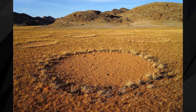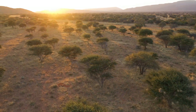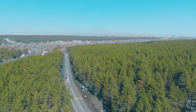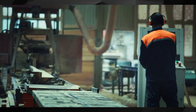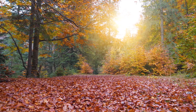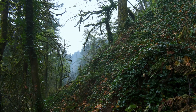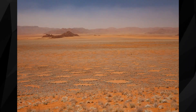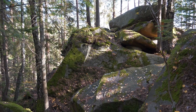The finding of the fairy circles in Namibia has been both shocking and interesting for the industry. What was once thought to be just a theory, natural selection has now been observed happening in real life. This has important implications for agriculture, forestry, and conservation efforts. More study needs to be done to understand the complicated processes at work and how they might affect business and conservation. Overall, the discovery of the fairy circles in Namibia shows how amazing and beautiful the natural world is, and reminds us how important it is to keep exploring and learning about it.